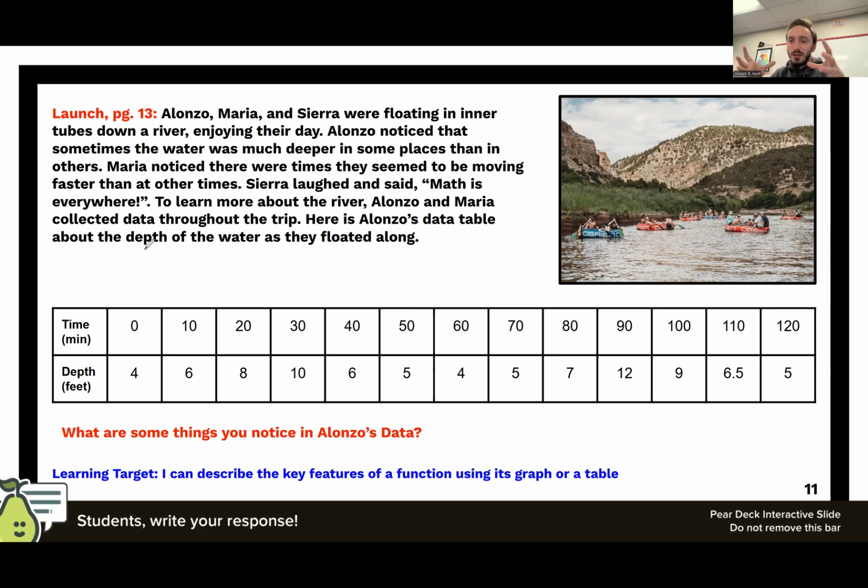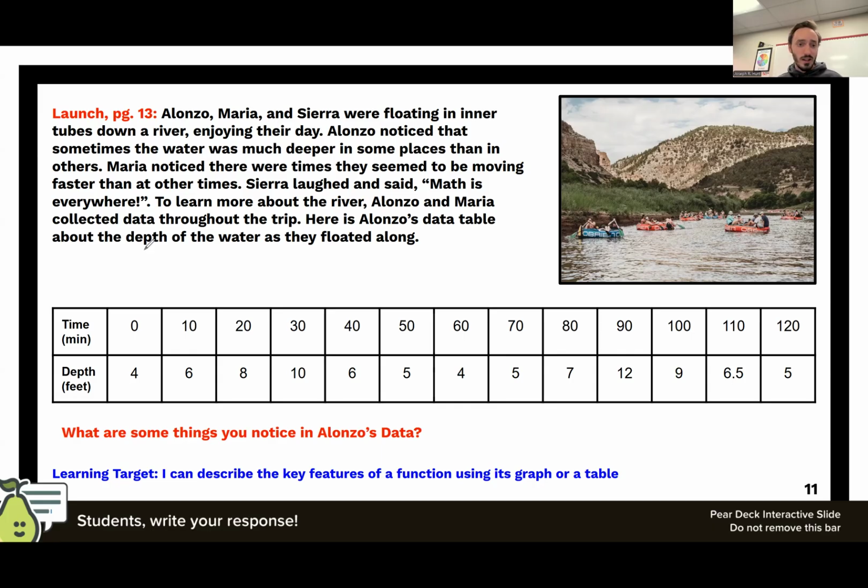They're all floating down the river together. So we'll assume that they're all maybe on the same big inner tube, or they're all linked up in smaller inner tubes, but they're moving as one big group. And what they're trying to figure out is maybe how the depth of the river is changing as they go from beginning to end on their trip. We'll also talk about on the next example the total distance that they've covered, just floating along from beginning to end. What we notice here is that Maria is recognizing that they seem to be moving faster at different times than the other.